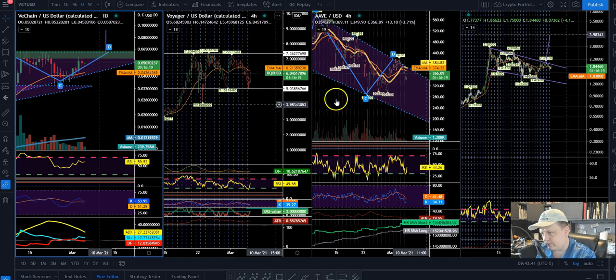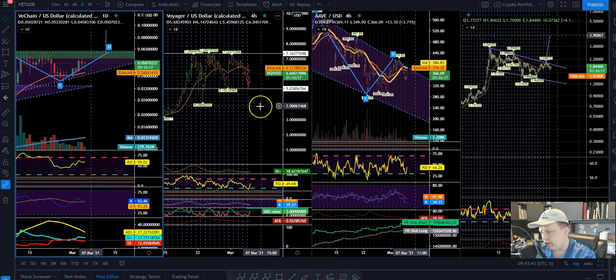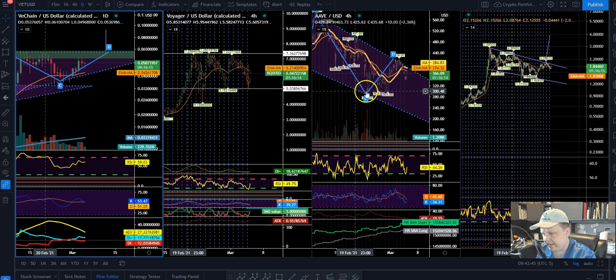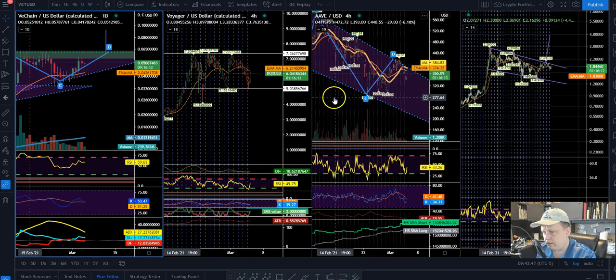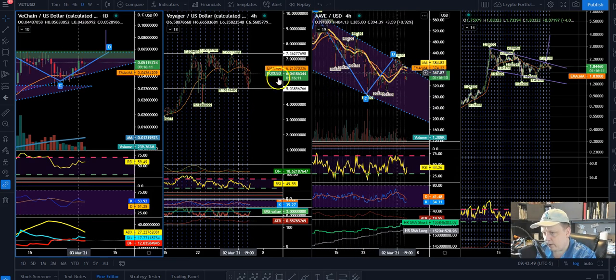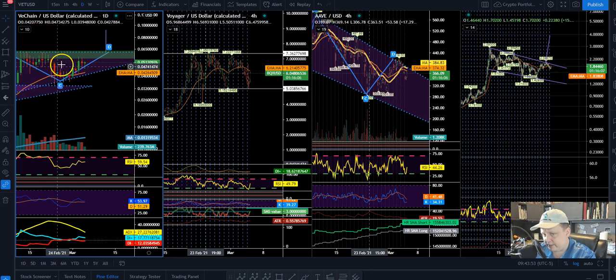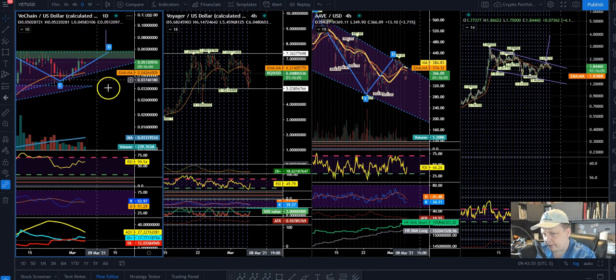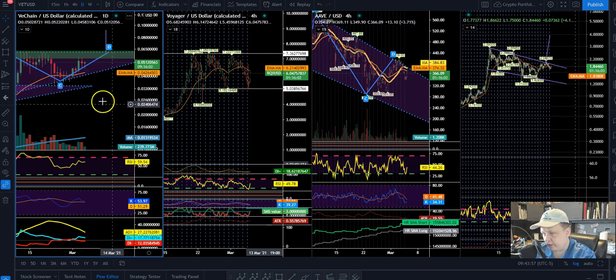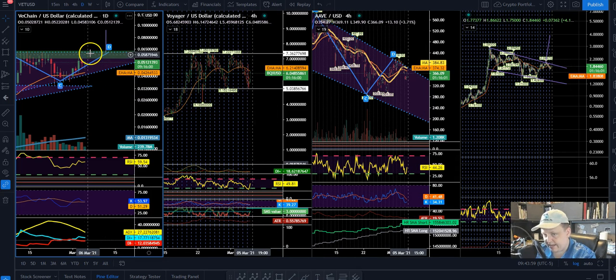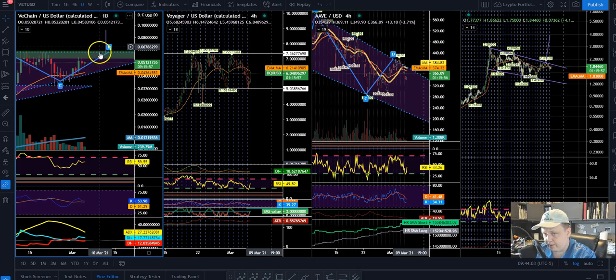And the goal is to set the trap and wait for price action to fall into it and just take action upon breakout. You don't want to just blindly go in on a trade in the middle of a pattern. That basically is equivalent to going to roulette and putting it on red or black. You don't know what's going to happen, and you just want to take action when price is actually doing what you set up as a trap. So once it breaks through here, that's when you get into a trade.